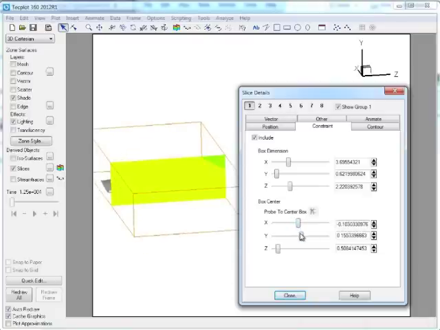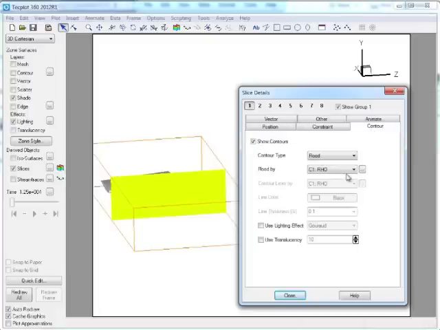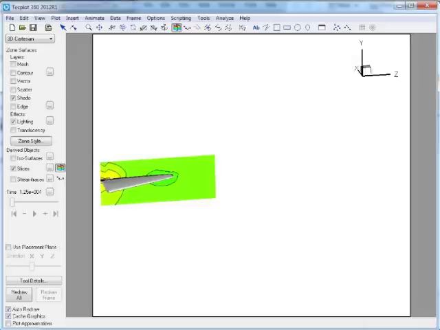Once we have that centered appropriately, there's a number of things we might want to do to show the information or show how things are changing, and that includes looking at different contour variables, or in this case using a line and flood representation. I'll add an additional contour level. We want to see some of the fine structure, and we're going to move this slice onto the wing.